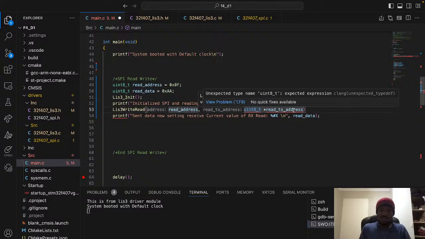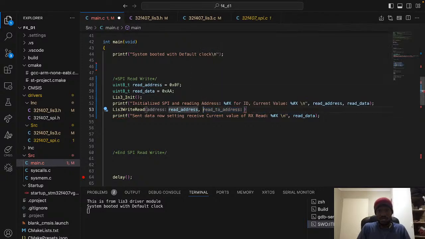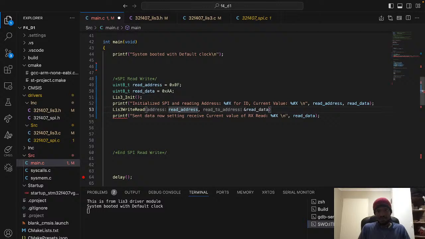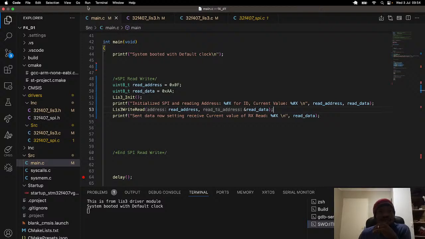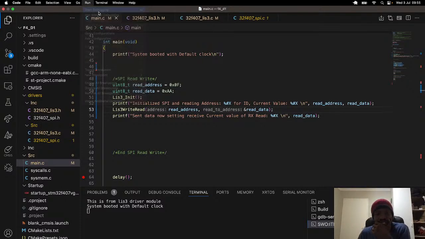And then this should be a pointer to where to read to, and so that's going to be read data. This should, barring, I don't know, this should work. So let's try it. Run. Start debugging.